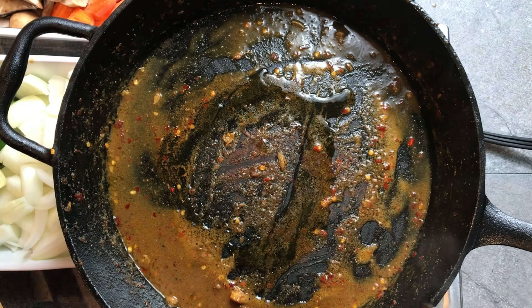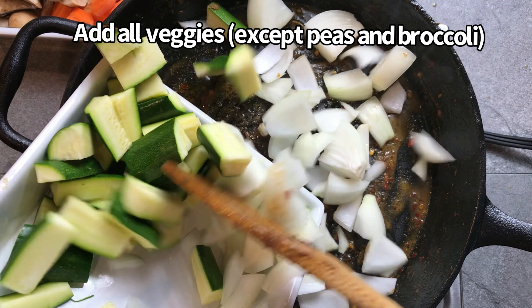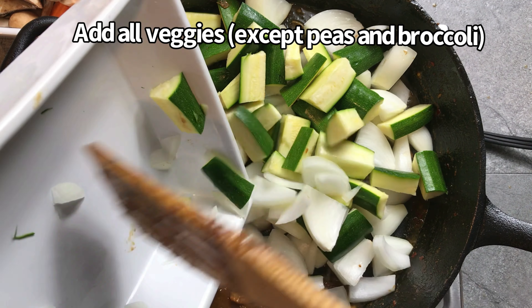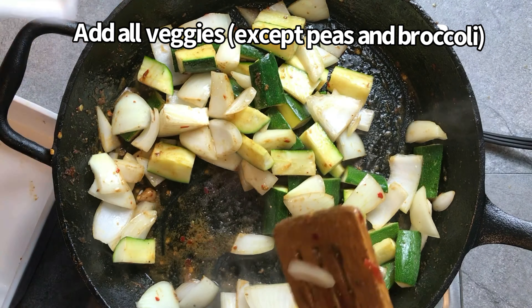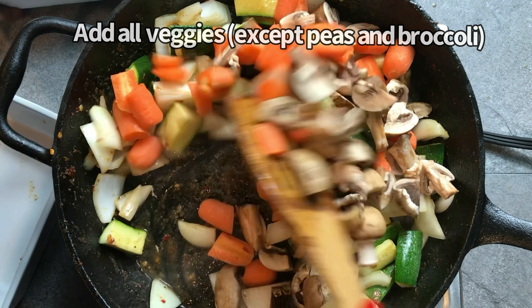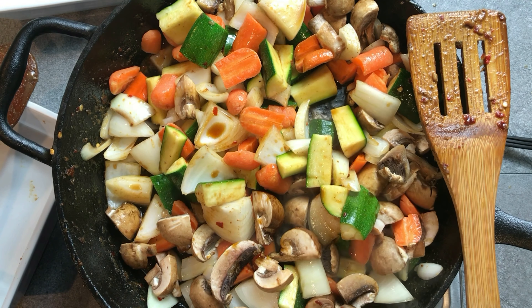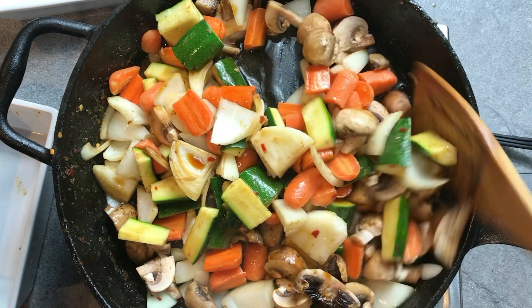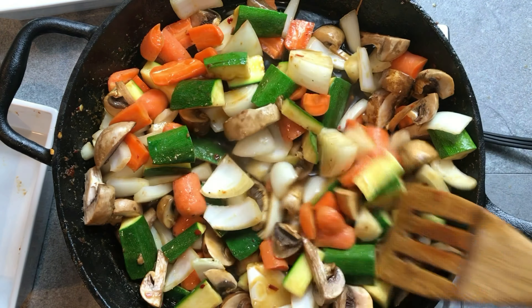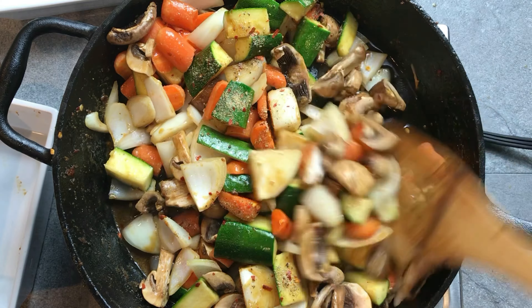Lastly, I'm going to start with more sesame oil and cook my veggies. I like my vegetables crunchy, so I just sautéed them for about five minutes until they got coated with my sauces. You'll notice that I did not add my broccoli right away because I don't like my broccoli getting all crumbly and getting all over the other vegetables — my husband would say I have OCD, but that's just me. So I'm going to cook my broccoli separately, but if you don't have that kind of problem, go ahead and toss it in with the rest of your veggies.